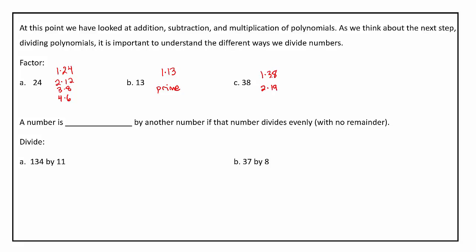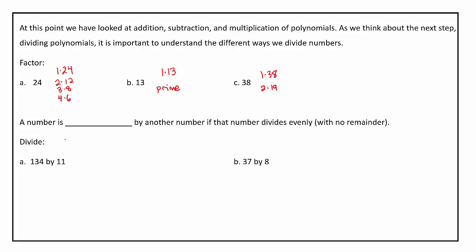One of the ways we can check to make sure those are the only factors is when we get to 2 and 19 and we see that those are both prime, that means there can't be anything else that works. If either of them was divisible by something else, there would have to be at least one more set of factors. Like over here when we did 2 and 12, 2 is prime, but 12 is not, so there had to be more factors than just the ones we listed so far.